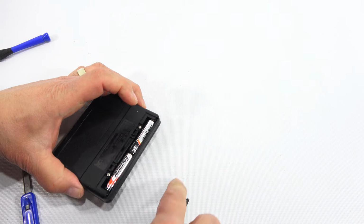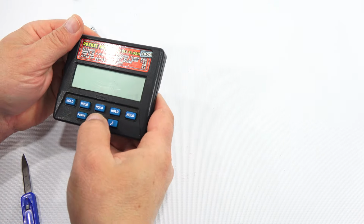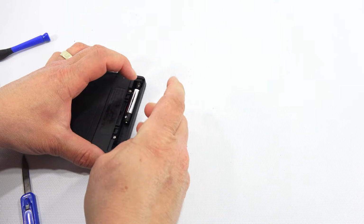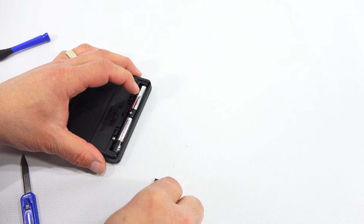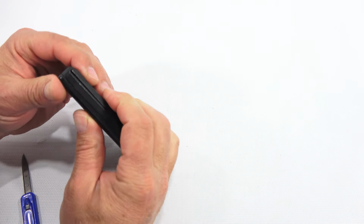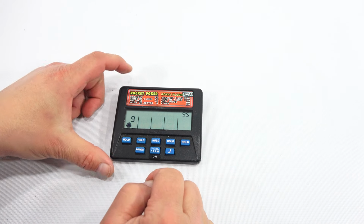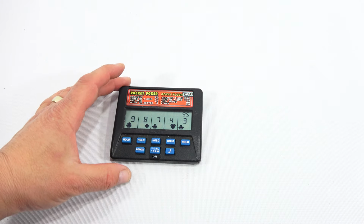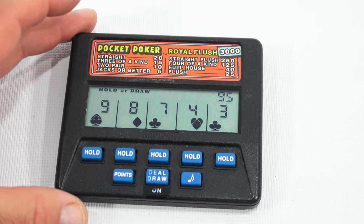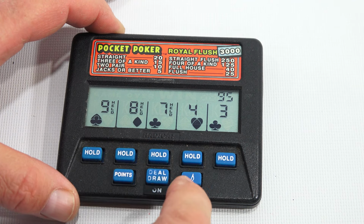I'm learning. Never taken one apart before. Had the batteries in wrong. They popped out again. They shouldn't just be popping out like that. Get in there. Okay, everything out of the way. Here we go. Here we go. Let's play some serious poker here. Let's hold, hold, hold.